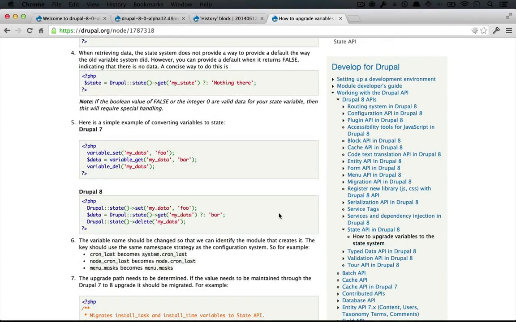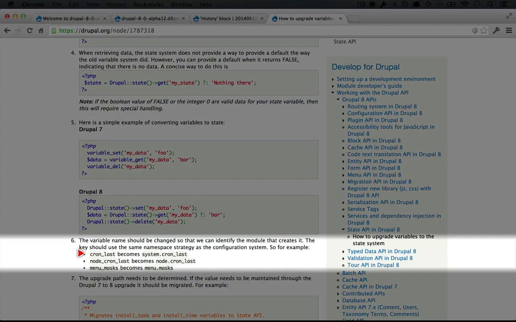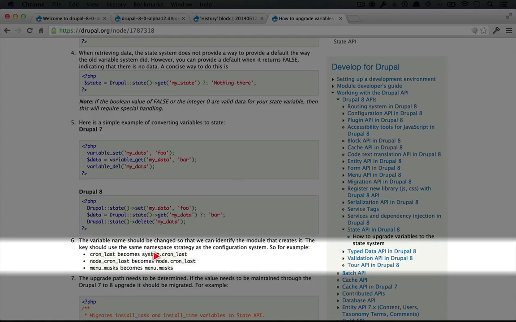Now there's a couple other important pieces here that we should identify before we move forward. The first is the naming convention for states that we're saving. So we're going to use a convention where we use the name of the module, period, and then the name of the variable. So this will help keep namespaces clear. The only variables that we're going to set in our module are ones that are prefixed with trails dot, for example.